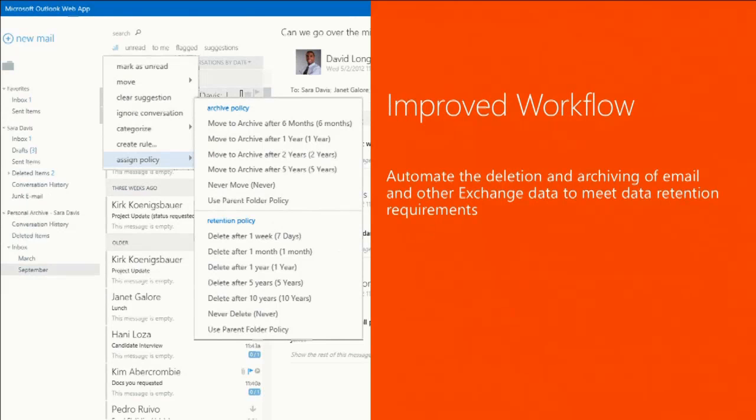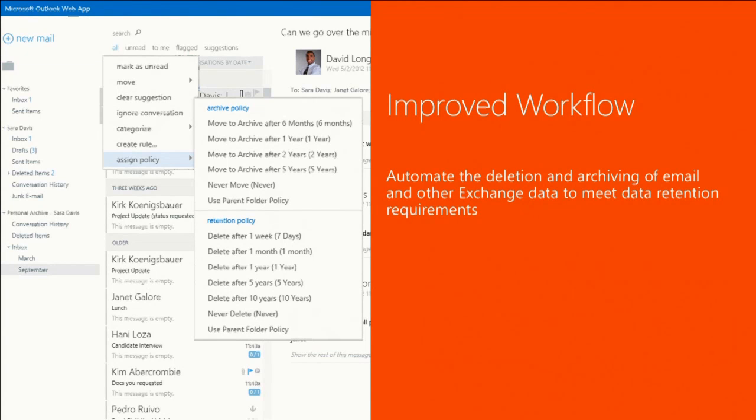Now, the workflow, this is what it looks like to the user in Outlook and OWA. They can just go and tag individual messages, so the whole mailbox policy does not apply to that message. They can also create folders and apply different tags to them if you allow them to, using personal tags.